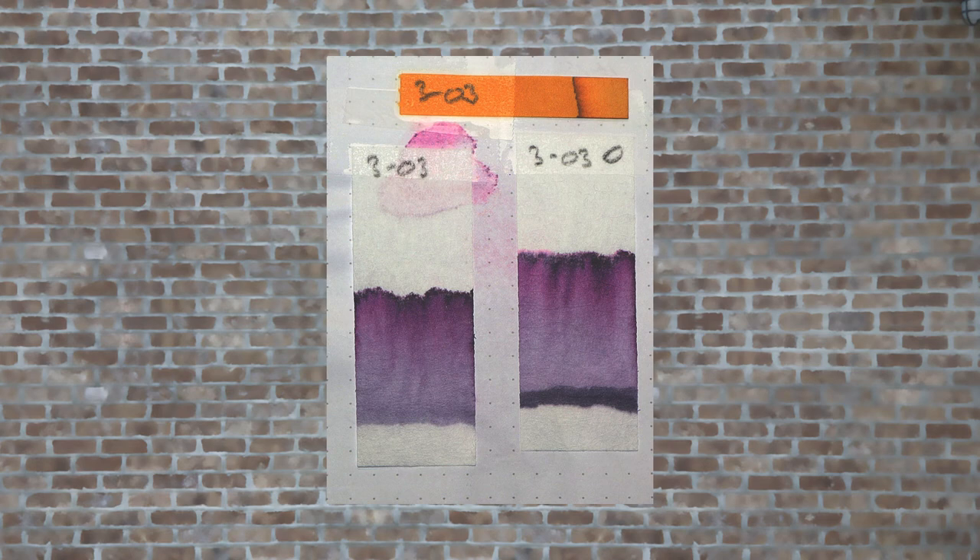There's a lot to learn by doing multiple chromatographies. The one on the left is done the proper way — a line of ink is put down and then placed into water for 10 to 15 seconds. We see a hint of bonding at the very bottom, pushing up very light but bonding as it moves and gathers toward the top. I don't see any evidence of other dyes mixed in; it looks simply like a purple dye. The one on the right was allowed to dry for 10 minutes before being put into water, and we do see it bonding with the paper quite a bit at the bottom, suggesting it might be a little resistant.